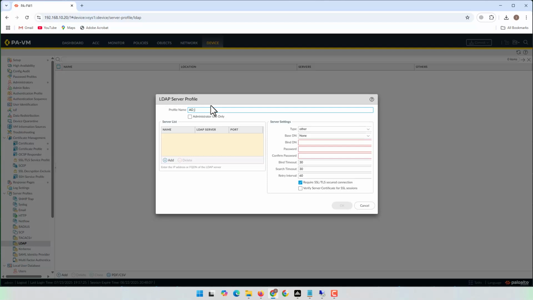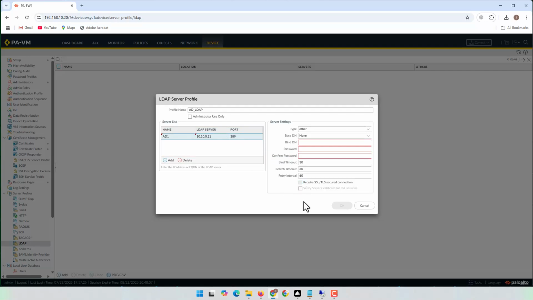This is Active Directory LDAP, and for the server list we can add as many servers as we have. I have here AD1 only, one server, and the IP address of that is 10.10.0.21, and the port for that is 389.